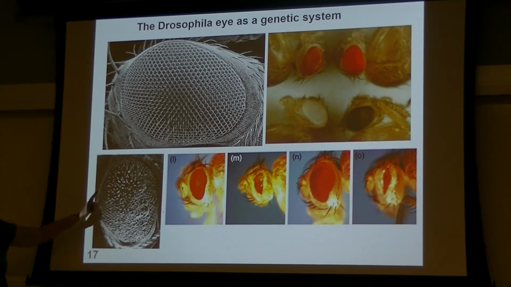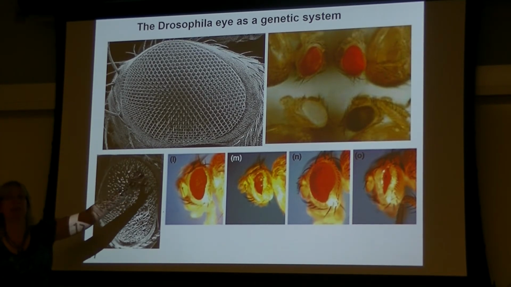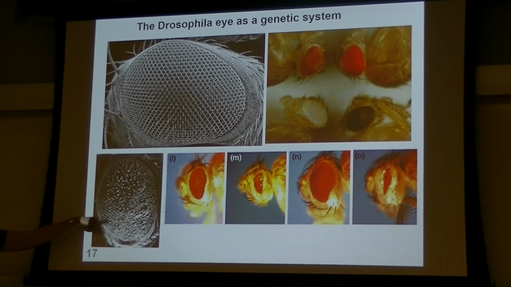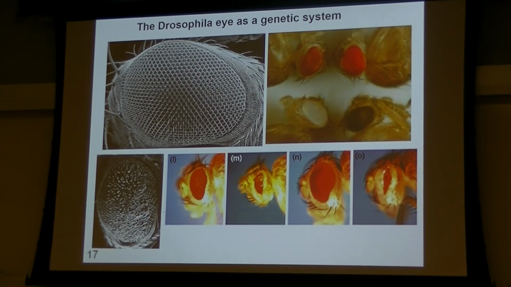And then this one is what's called the rough eye phenotype. What you see for the wild type up there is these 800 ommatidia with a little bristle in between each one. They're very regular and beautiful and almost like a lattice. That's how organized they are. But that means if there's any kind of disruption to this, even if it's really subtle, you can still see it. Because you can obviously tell that this is not the even pattern that you can see in the wild type. So there's this ability to pick up even really subtle mutant phenotypes, and therefore to really understand how genes are interacting and impacting each other in this whole process.